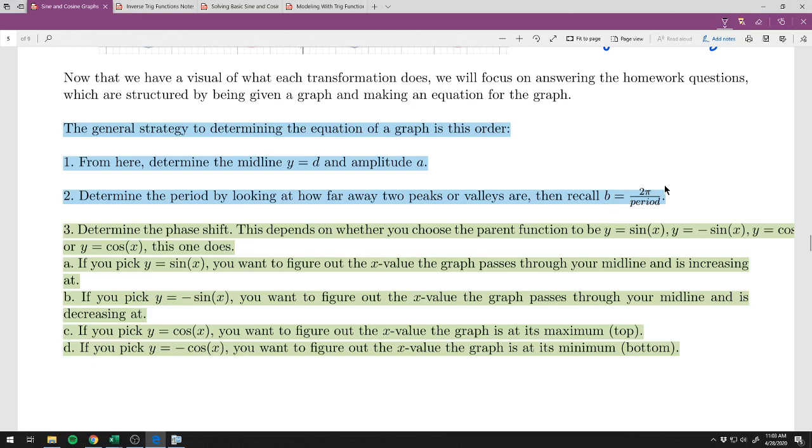And then the last thing is determining the phase shift. And I really just have exactly what I wrote down outlined. Your phase shift is going to differ from person to person depending on whether you use cosine or negative cosine or sine or negative sine. And we'll see with our examples. All this stuff never changes, though. All right, so everyone's going to have the same A, B, and D. Depending on which one of these you pick, you'll have a different C.